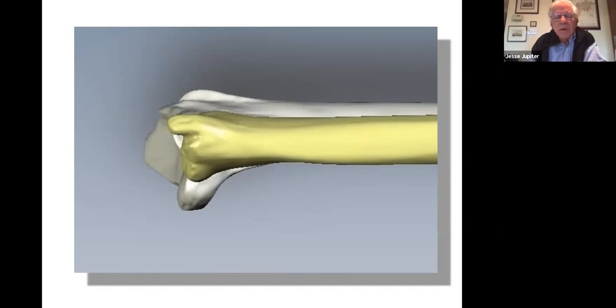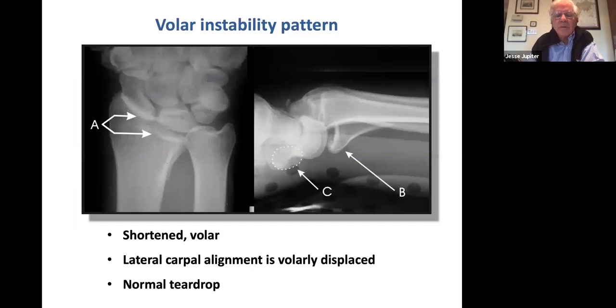And as a result, it's not very easy to judge the position of either one of these from a regular X-ray, and particularly the lunate facet. If you look at this volar instability pattern, the so-called shear fracture, it's pretty easy to understand what's going on. But when we looked at a whole group of about 44 of these patients, we found that the vast majority of the time, that volar fragment is not simply one fragment, but often has two.